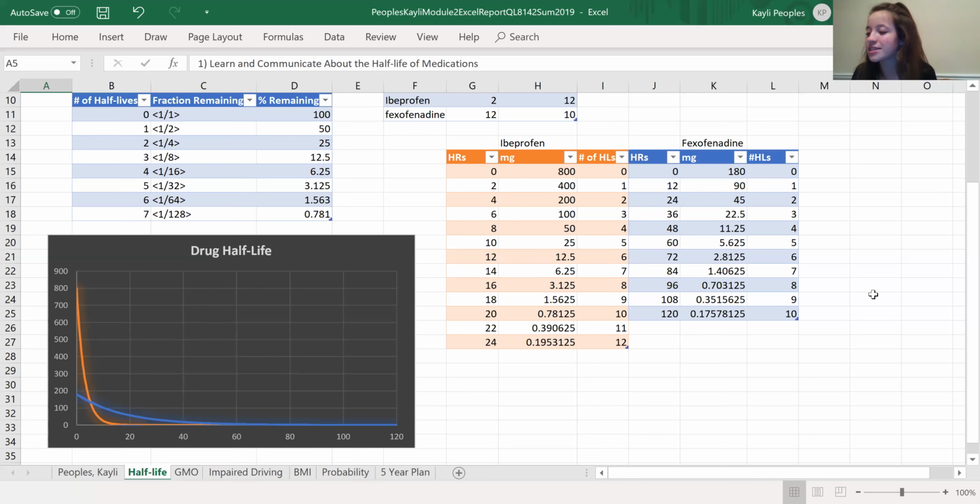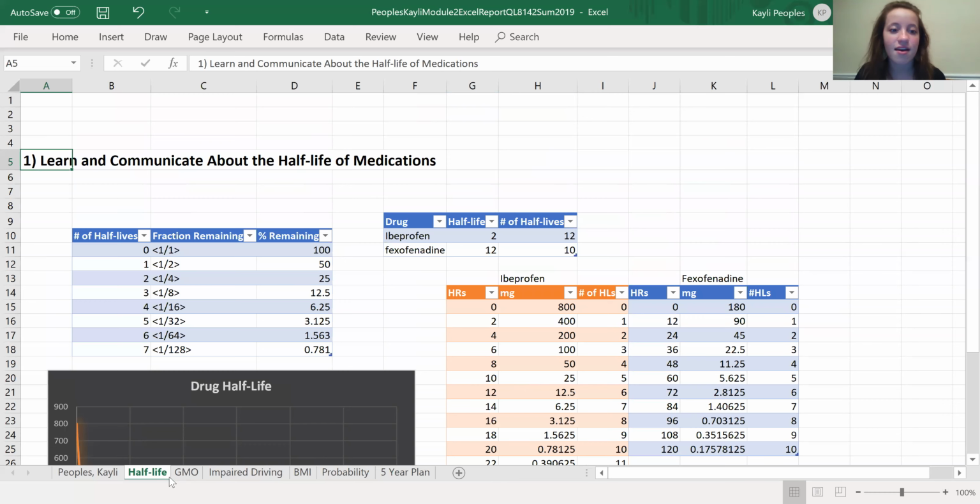And knowing what half-life is helpful, especially when it comes to medications. The way I use it is it helps me decide if I want to take that medication or not, and how long it will actively be in my system to know when I could or should take more medicine if I choose to do so. So yeah, that's the half-life.